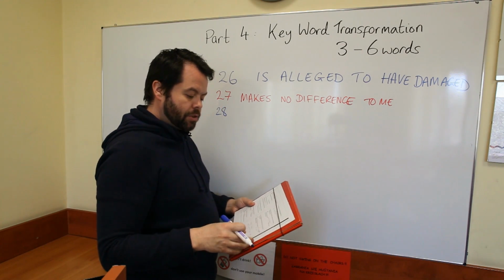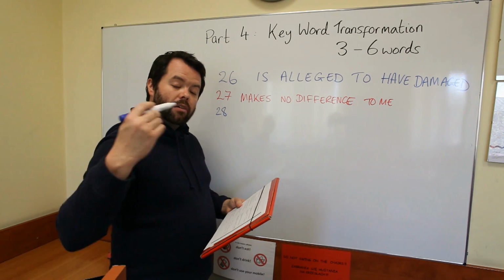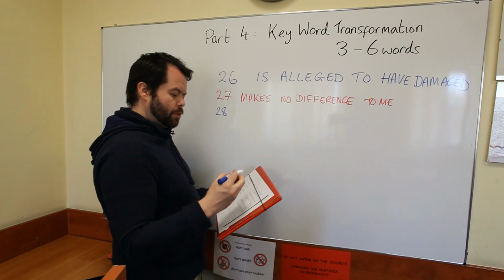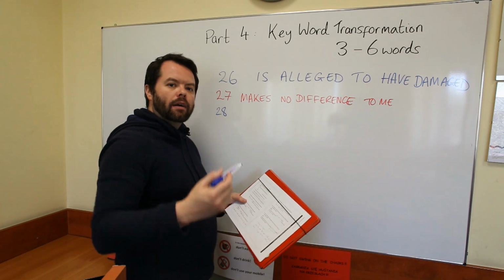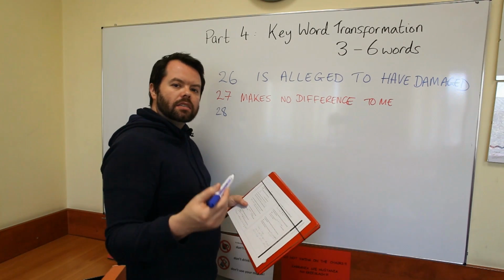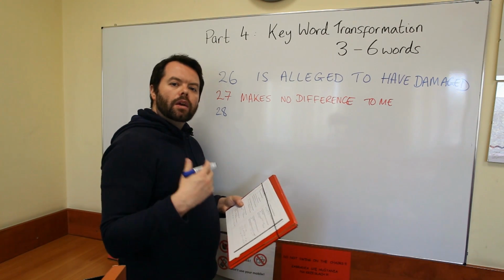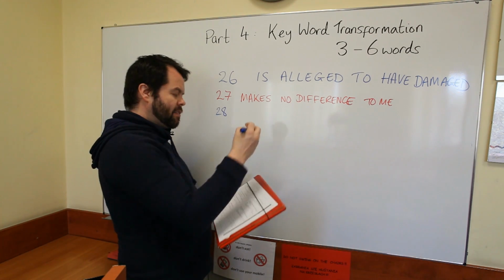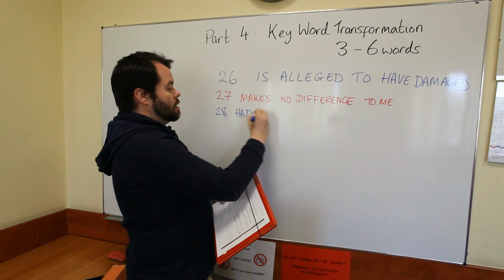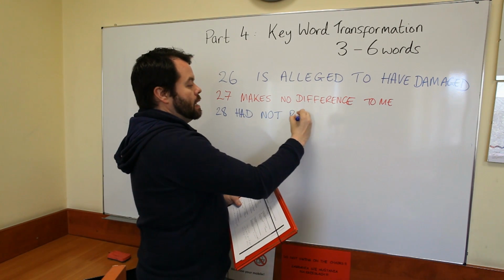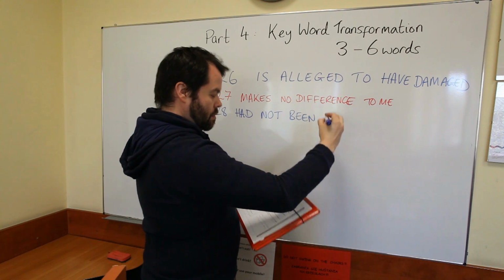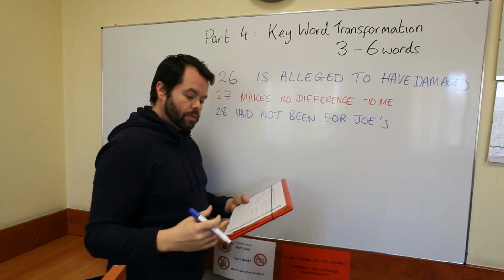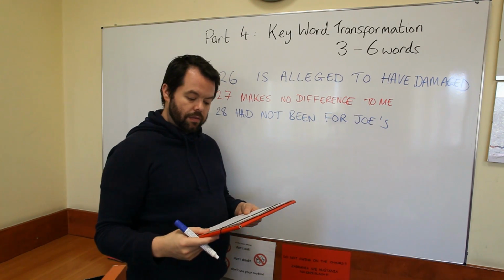we have without the help that Joe gave me. Now this is what I mentioned earlier about copying names across, even if it seems too obvious, too simple. Without the help, so we're talking about something that happened in the past. If we're going to change what happened in the past, we're going to go third conditional, an unreal conditional, and that puts it in past perfect. So if it had not been for Joe's help, and we have the rest of the sentence given to us.